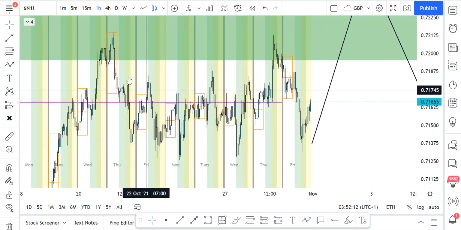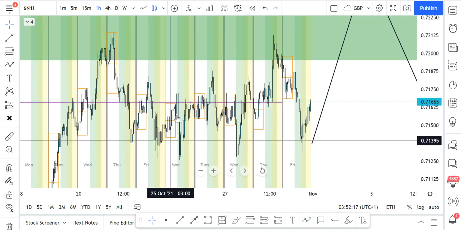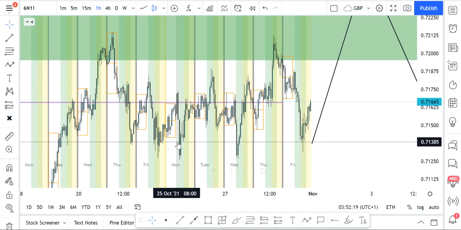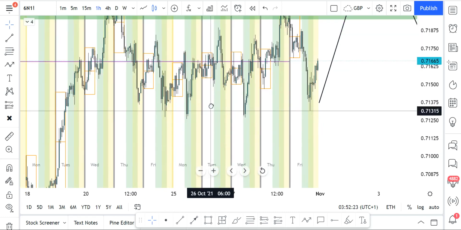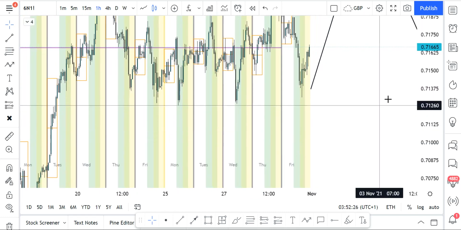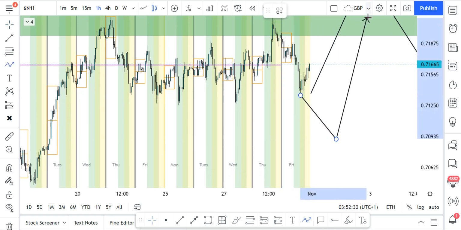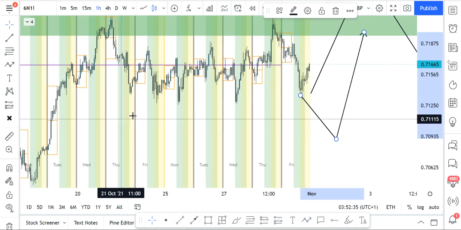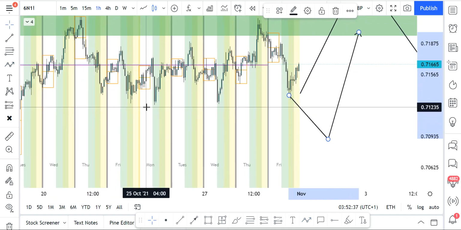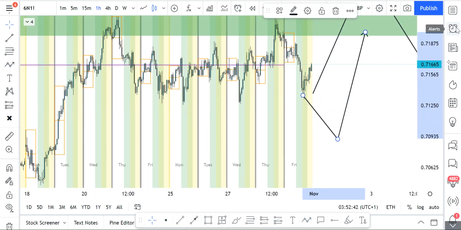Now, from the 1-hour time frame, we came down, went up, we came down here, went back up, we came down, broke the previous high, came down. Now, there's every possibility that price can also come down before another upward move, according to what we are seeing on the 1-hour time frame. Any of the two is very much possible. You just need to watch to see how the price will react.